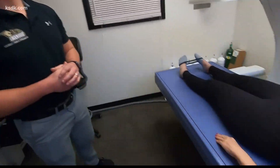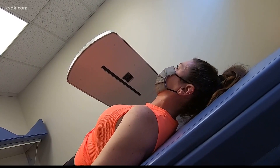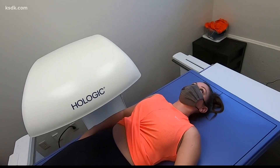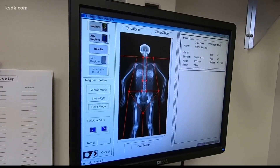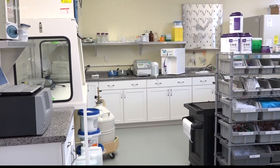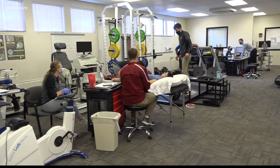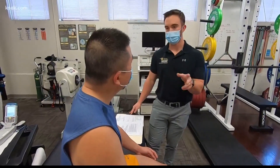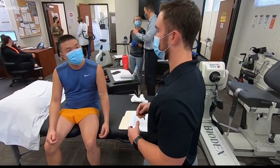The DEXA scanner is our hallmark way of measuring body composition. It's an X-ray scan of the body that gives us an idea of how much bone, muscle, and fat we have. We've got a number of different pieces of equipment that are found in different hospitals and other clinical research labs. That's the draw for our students and for community members — to walk inside this facility and interact with students who are very good at what they do, and have tests done that you really can't have done at a gym or any other standard fitness facility.